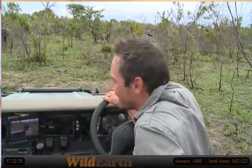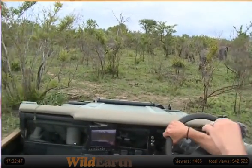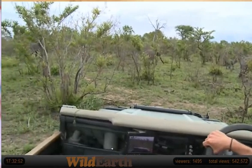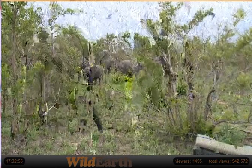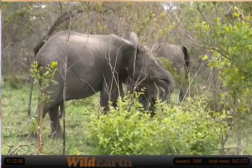So just to give you an idea, we were just in this really cool spot. They were moving right around us. Two of the youngsters were playing next to us. Still a couple of young ones there playing along as well. It takes a little while with elephants, especially herds like this. We had them right around us here, a bunch of youngsters. The closest adult was about 2 yards away at one stage.